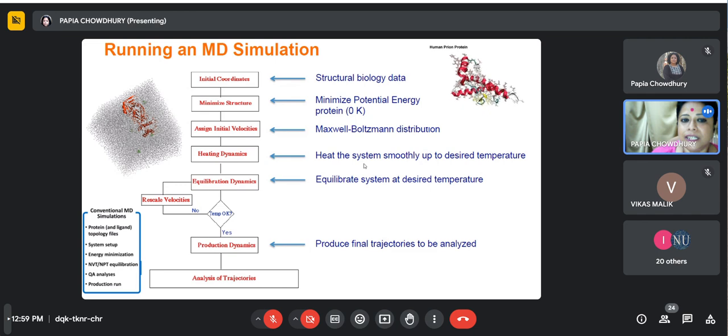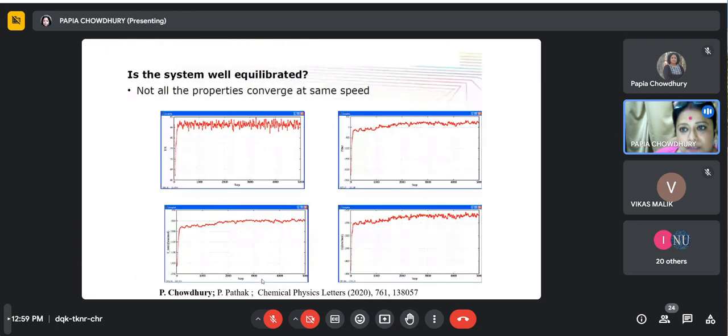So we apply it for room temperature, because for drug designing, the system should work at room temperature. Then we have to equilibrate the system, and the system is ready for the molecular dynamics. Then we will solve the Newtonian equation with some steps of time, and after running the system we can analyze the trajectories, how the system is behaving.